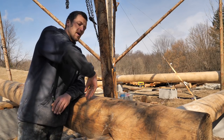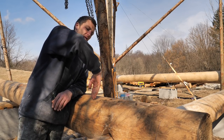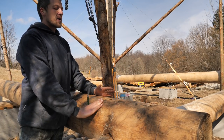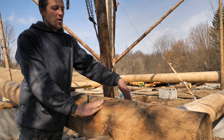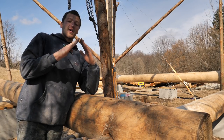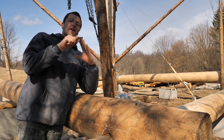And also under the same angle, so that you don't start like this and then finish out under a lower angle. Also, it's very important that the angle of this side of the saddle should be as close as possible to the other saddle, because later when the log settles down, if one saddle has a different angle, then the log will block on this saddle and here it will create a gap.